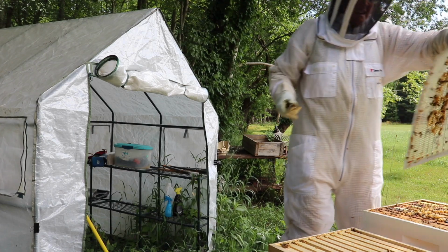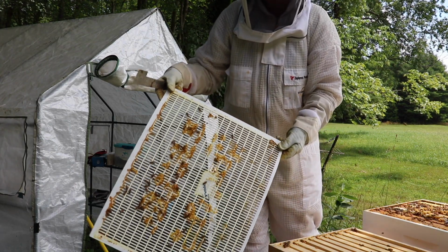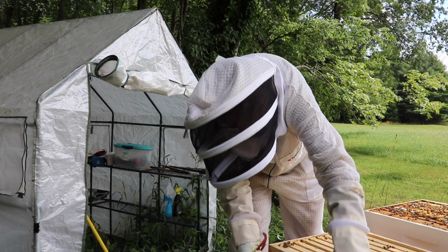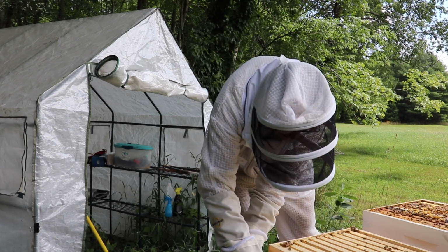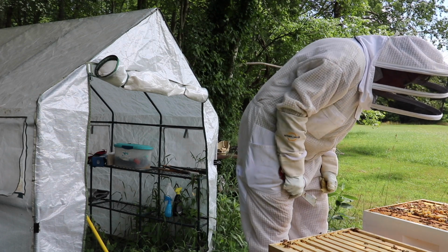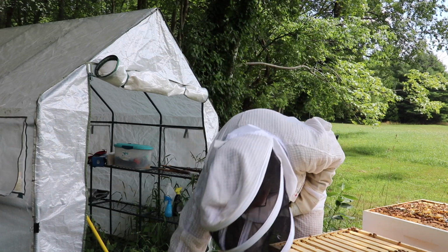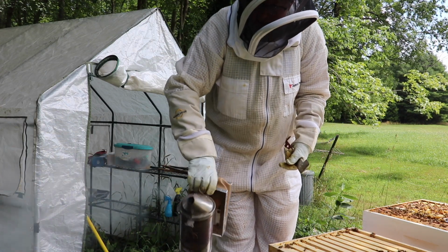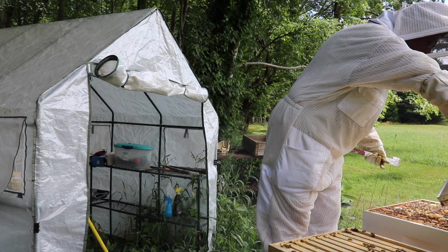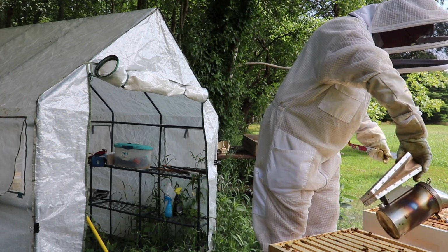Okay. So, a little bit of wax. Some of these. I'm just gonna put that here for right this minute. Okay, well, there's lots of bees in the brood box, so I like that idea. That's a good sign. I'm hoping these are nurse bees, and there's lots of brood in here, but let's see.